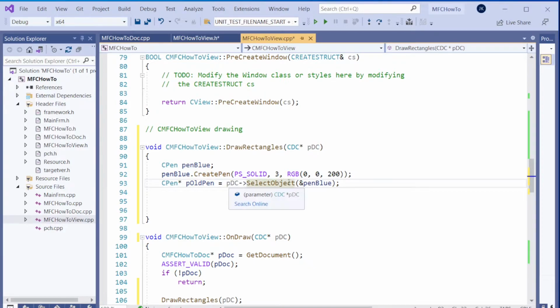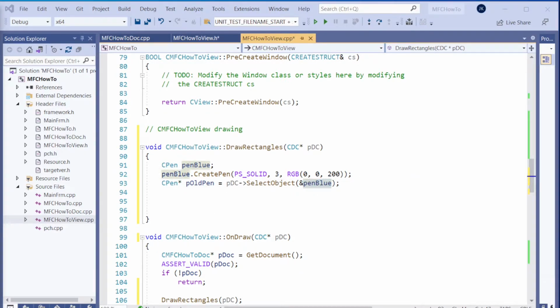So I'm passing the pointer of the pen to the device context, and I'm saving the old pen which was used before we came here, because we need to put back the old pen after we finish. That's always the logic in MFC: you need to put the old pen back after you finish drawing.